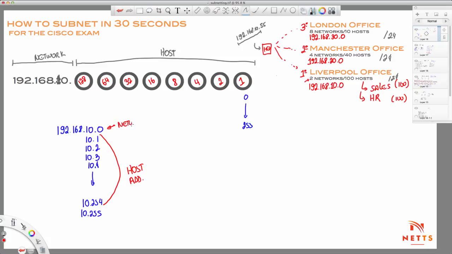Because it's the network IP address. And the last one we also cannot use because it's the broadcast address. So for this network, I can use IP addresses from 1 up to 254.